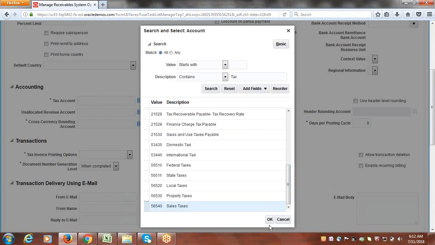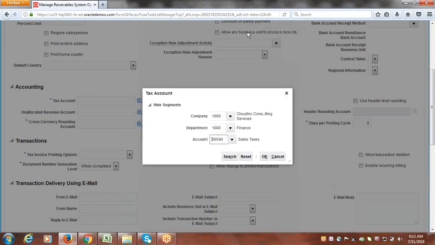Any tax account you can select, no issues, and say OK.